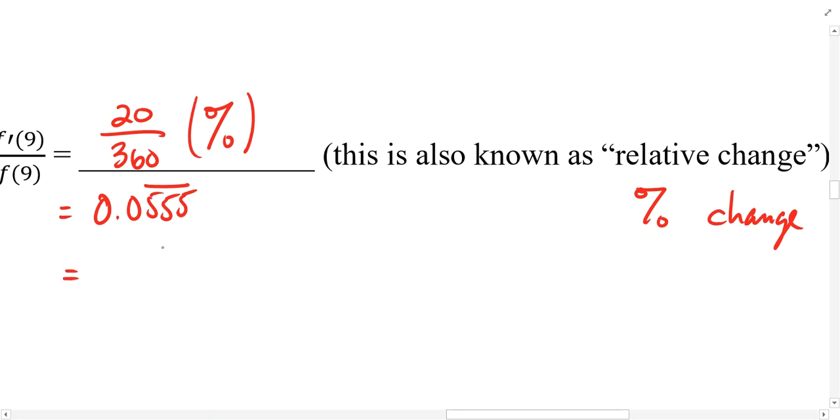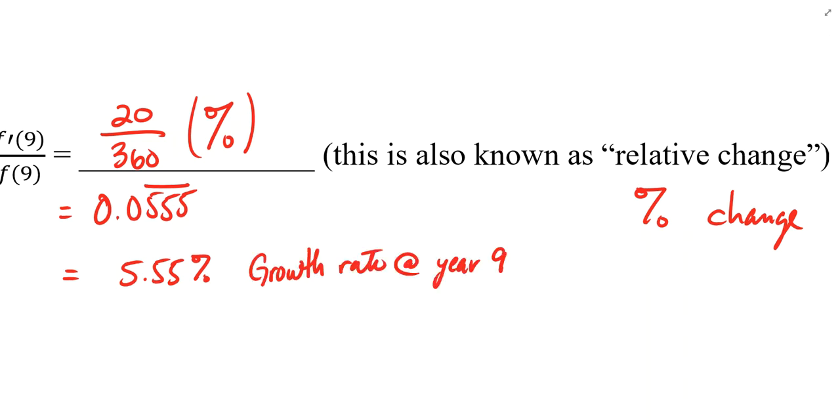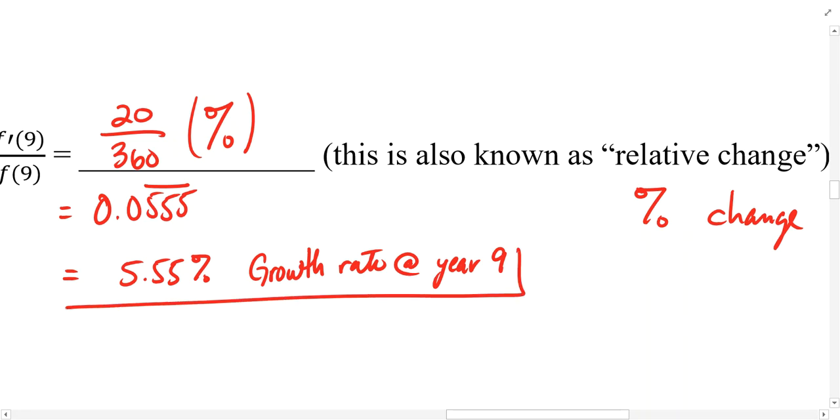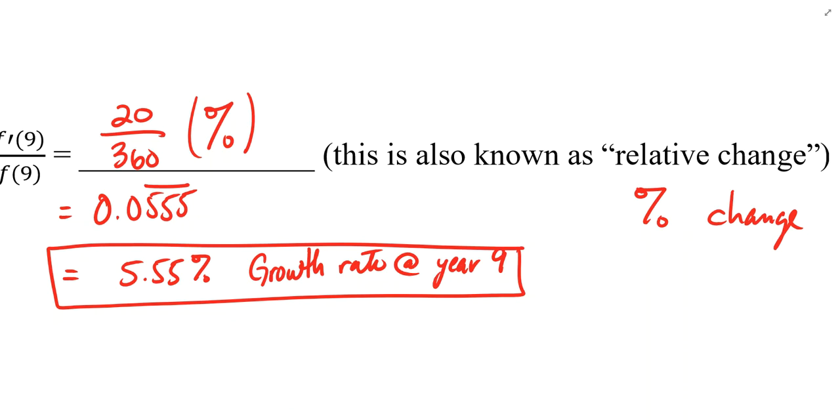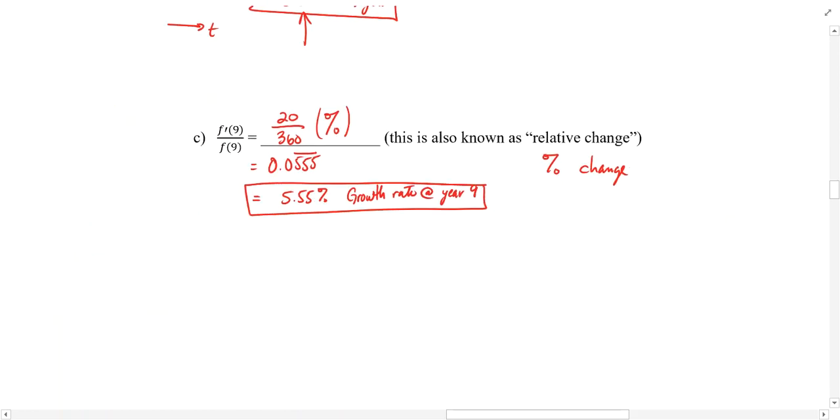And if we were to report that as a percentage, this would be 5.55% growth. So perhaps you can imagine that if a region begins farming, then the growth is pretty quick at the beginning, but evidently 9 years into this experiment, or whatever you want to call it, the growth was 5% over the prior year. And so we could say that there was a 5.5% growth rate at year 9. And this would be different than the growth rate at year 1 or 2 or 10 or 1,000. And you can investigate that on your own if you'd like.